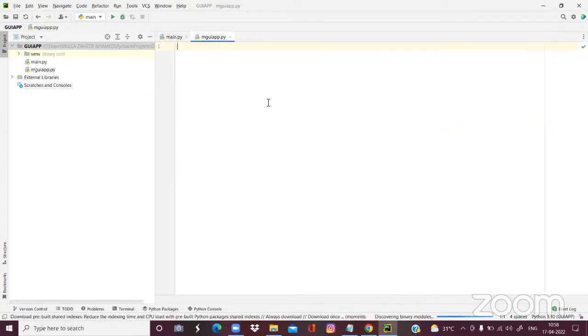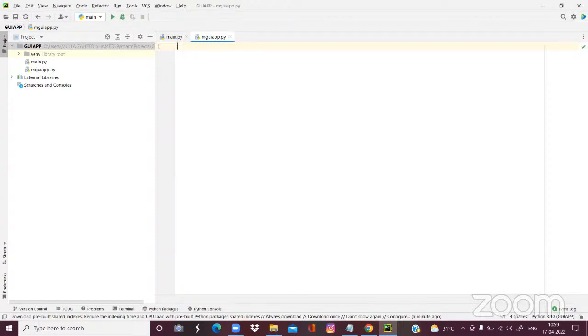As I said, first thing, if you want to create a GUI app, the main component is the main loop. You need to have a main loop function for creating the GUI. It can be any framework that you use, whether tkinter or Kivy or PyQt5, the process is the same. You first take a main loop, and inside that you start writing your code. For this, I'm going to use the tkinter library.